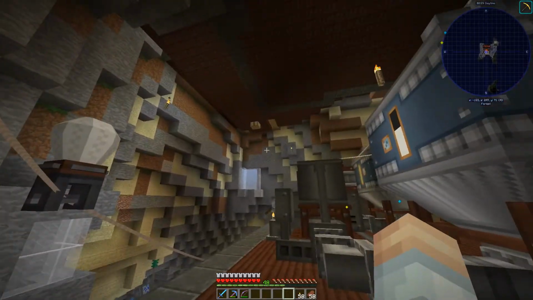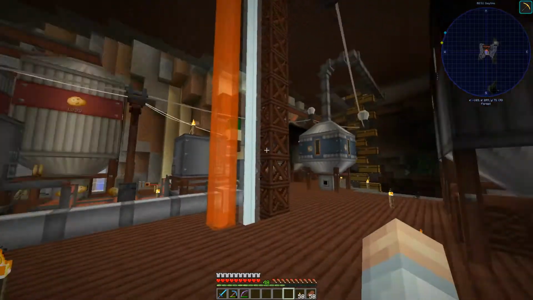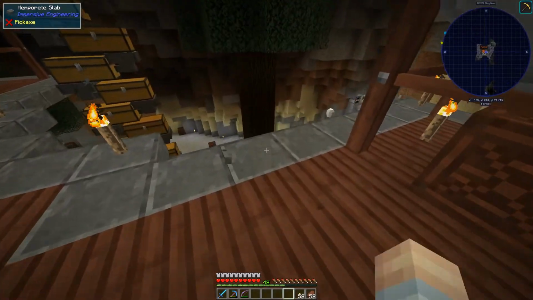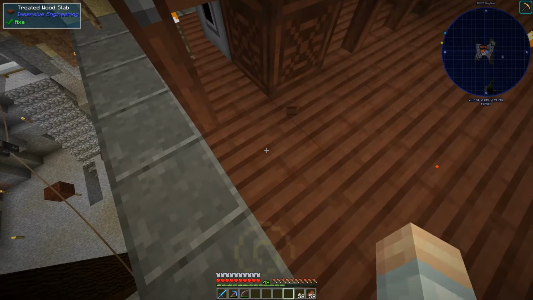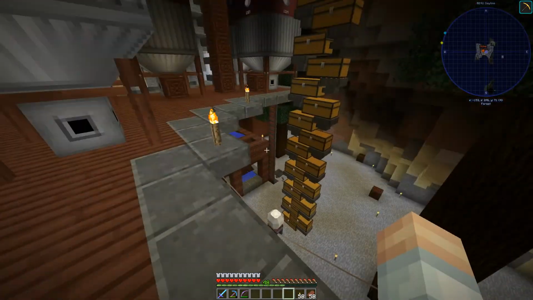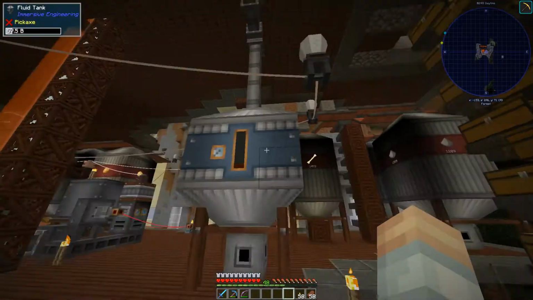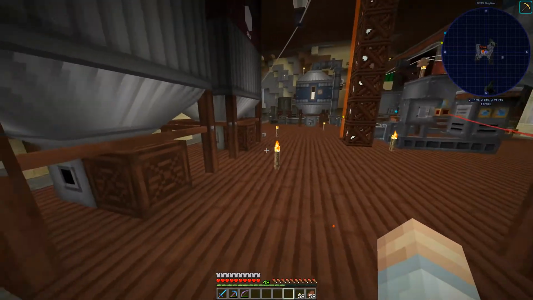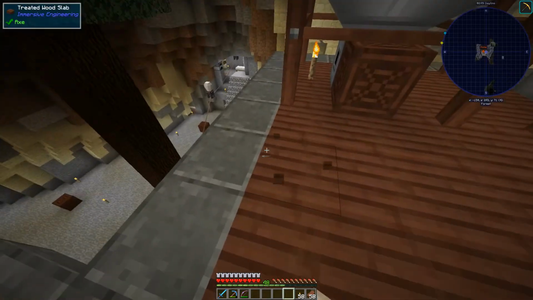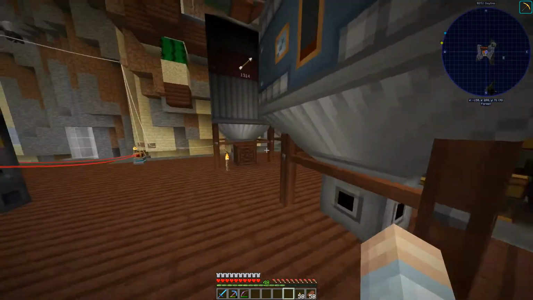So yeah, I've carved this whole thing out of the mountain right here on the survival island. And you can see kind of the design aesthetic that we went for. We've got this treated wood and hempcrete, and each of the levels uses that. So I tried not to use too many vanilla blocks because we could do vanilla pretty much anytime. We're in Immersive Engineering. Why not use Immersive Engineering?